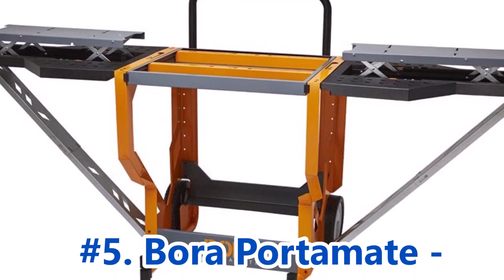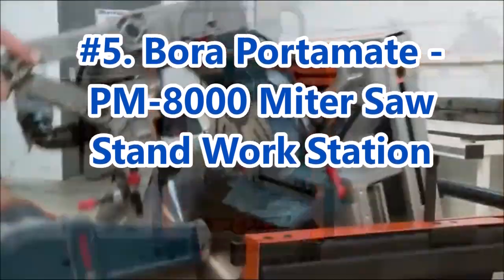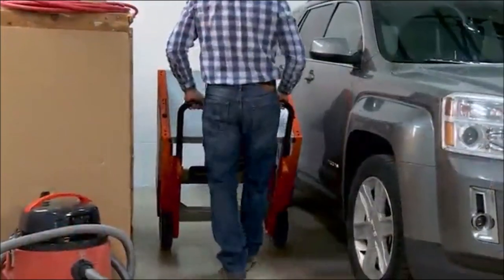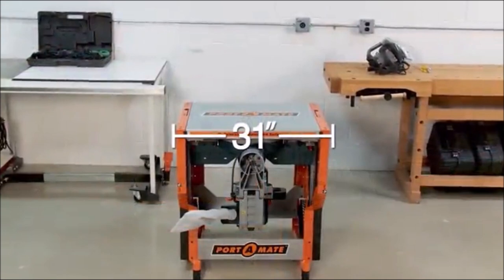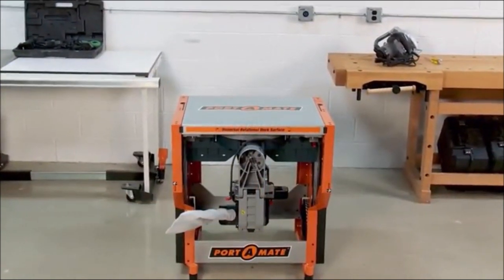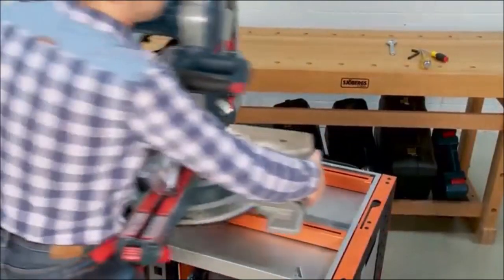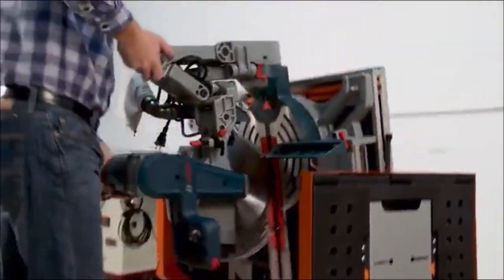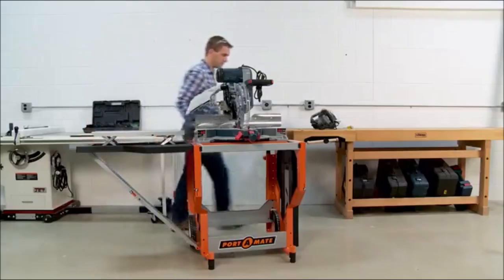Now, let's talk about the Bora Portimate PM8000 Miter Saw Stand Workstation. It offers a secure and stable platform for precise sawing without any wobbling or movement. This workstation features a unique design with two 30-inch wings that can fold outward and lock into place, providing a spacious 60-inch workspace. For even larger projects, the wings can be extended to create a full 90-inch workspace. The collapsible wings include movable inserts that align level with your saw, ensuring a seamless and level working surface. It is equipped with a handle and wheels, allowing for easy mobility between worksites.